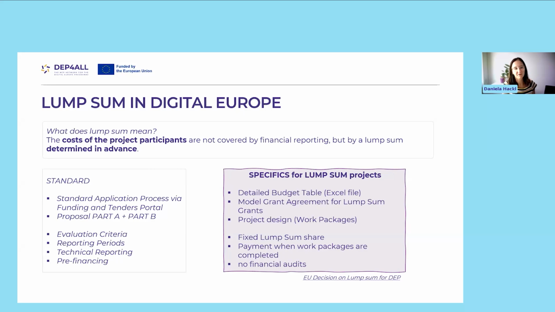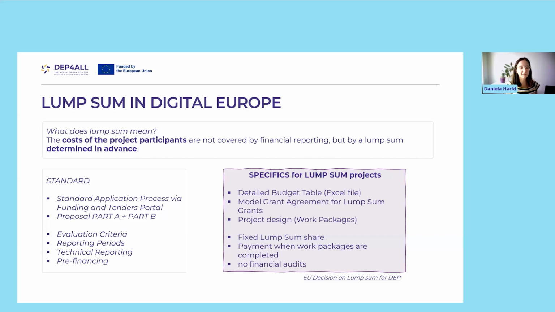What does lump sum basically mean? In difference to an actual cost project, it means that the costs of the project participants are not covered by a financial reporting. You don't report on your costs after the project periods, but you define a lump sum in advance during project preparation, and you get paid the money whenever you have finished work packages.